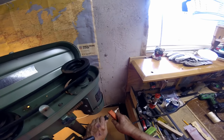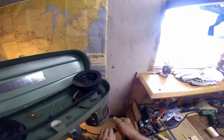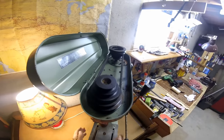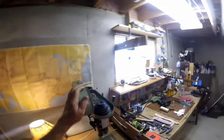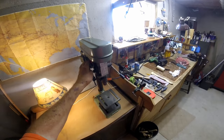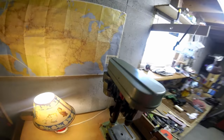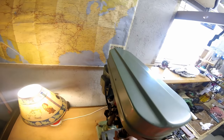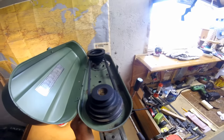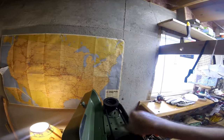I'll probably blow every fuse in the house. Well, I successfully got it plugged in - it didn't electrocute me when I touched it. I got my fingers crossed, friends. Nothing happened - that's not a good sign. It's humming. What are you going to do to get it to turn, Walter?